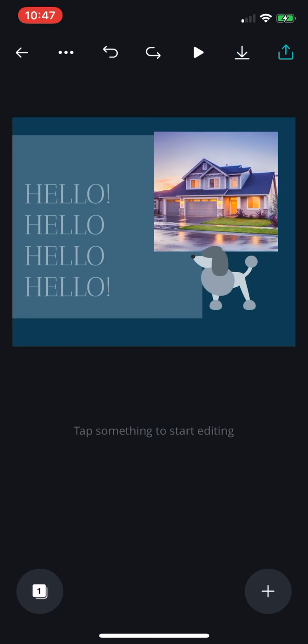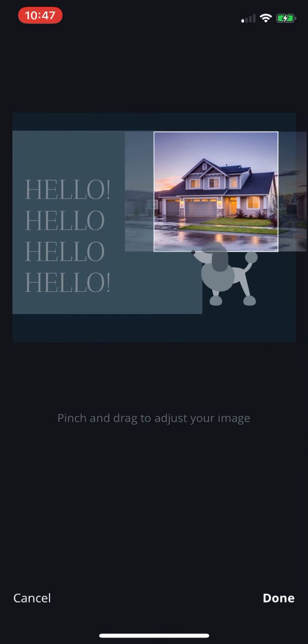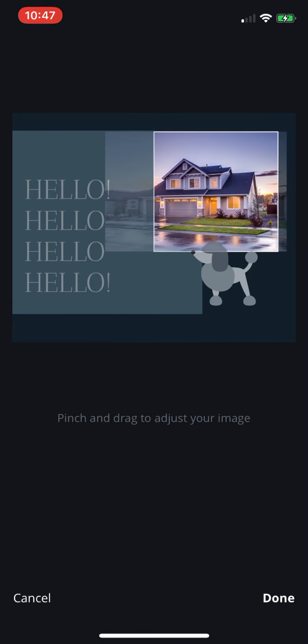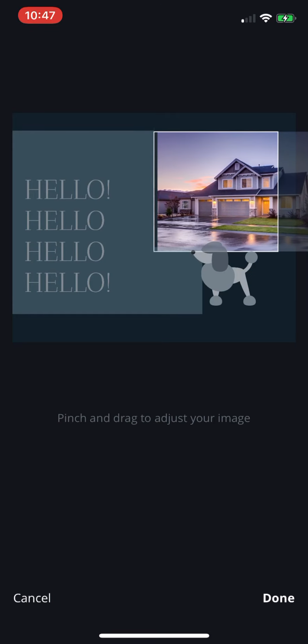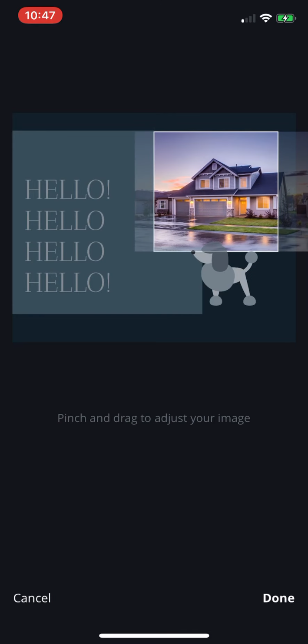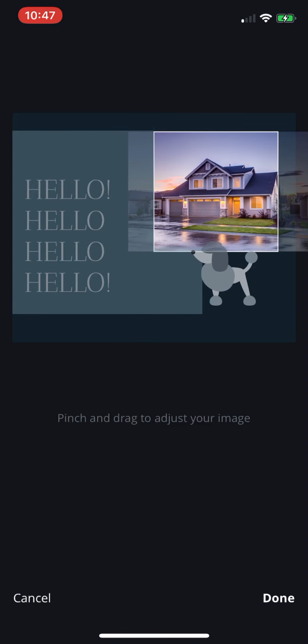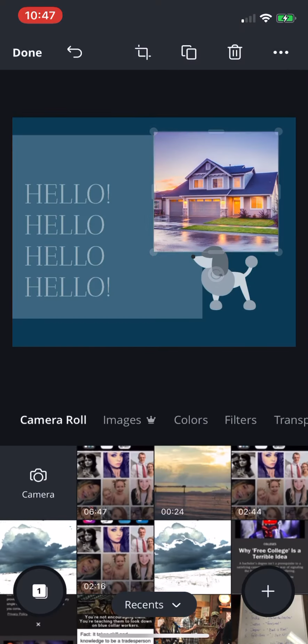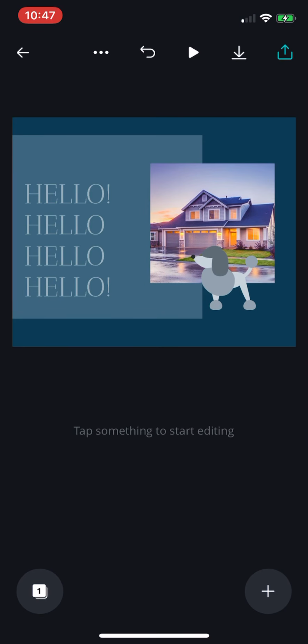All right, so now that we are done, I wanted to move this. Oh, I didn't know I could do this on my phone. You can also crop pictures. So like if you want to have only a certain portion of your picture showing, you can crop it, which is pretty cool, and you can move it around. All right, so I'm going to click done on that, and then I wanted to just bring this picture down a little bit. All right, so I'm going to call this done because, like I said, I could spend all day in this just playing.